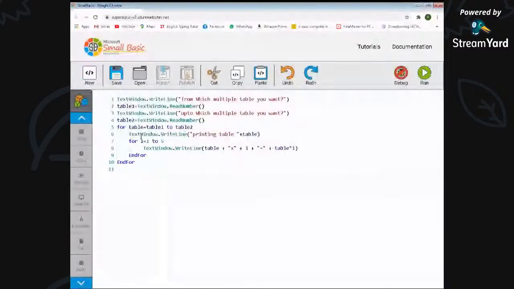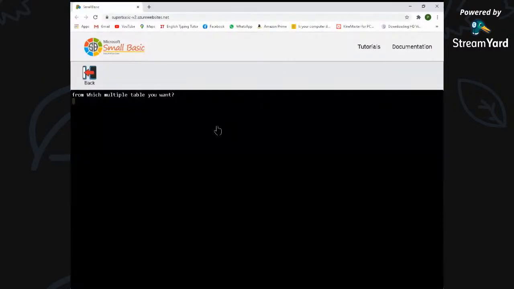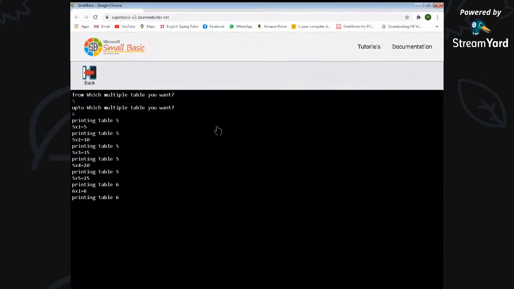Suppose if I put it here instead of that, it will show for each line, right? That is not correct, but I'll just show you. Run, 5th table to 6th table. Like that, for each line it will print.